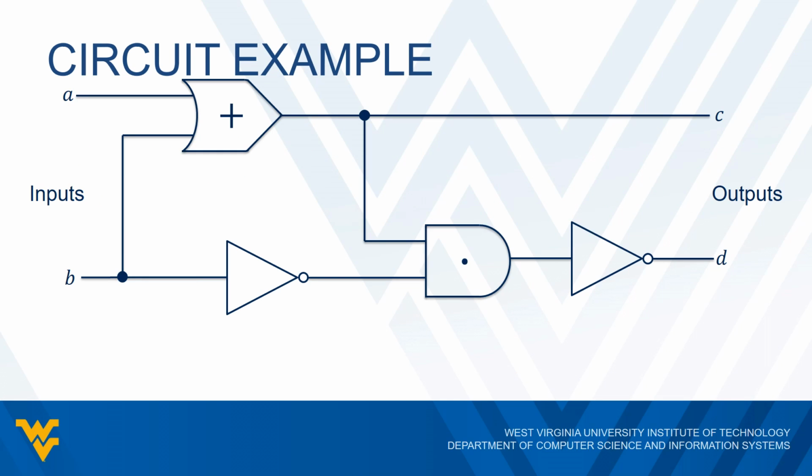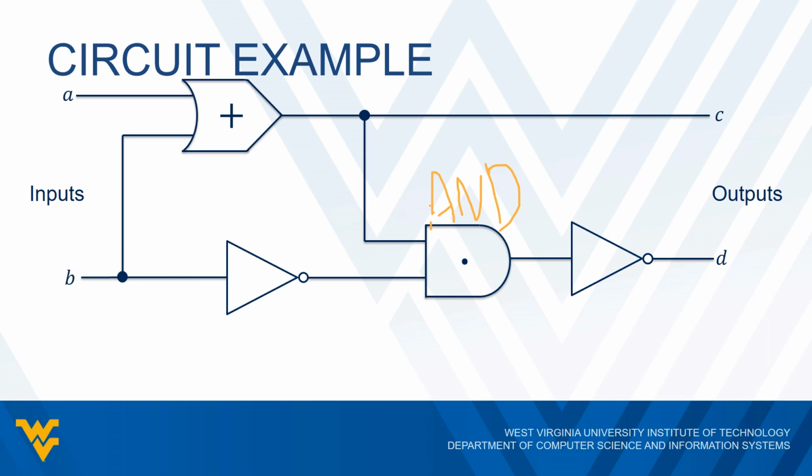Here is another example of a circuit that uses all these gates. So here we have a diagram of a circuit that has 2 inputs, which we label as A and B, and 2 outputs, which we label as C and D. And we see that we have one AND gate. So we have the AND gate right here. I'm just going to put AND right here so we know this is our AND gate.